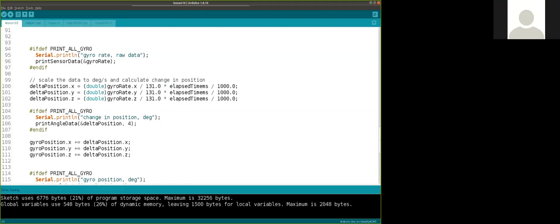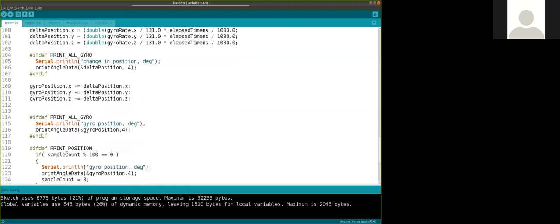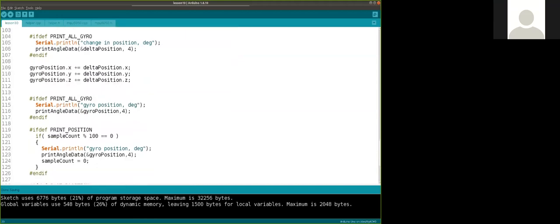Other thing is I made these double, so I wanted to be able to track some information beyond the decimal point. So here I am doing a static typecast to make this a double. Dividing it by a double, I didn't want to have integer division going on, so I could capture that information to the right of the decimal point. So that's what I'm doing the typecast here for doubles. And like I said, here where I'm printing the position, I was only printing every 100, because if we take then a faster sample measurement where we print out the position, I just wanted to print every 100. I'm trying to remember if I uploaded that change.